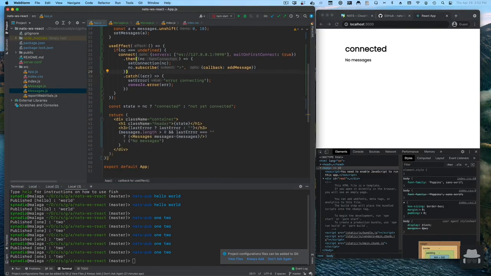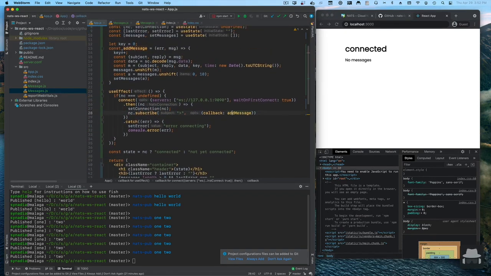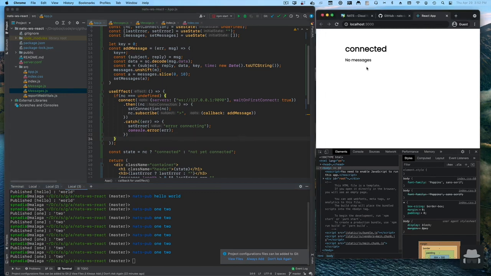Okay, so if we don't see a message, that's not good, because the whole point of the app is to show a message. So the connection, we subscribe, we'll go to add message. What is that message doing? We're going to key, extracting message and save. And then we're going, yeah, and oh, that's what it is. Yeah, we didn't slice. We needed to slice, not unshift there. So, okay, perfect. Now it should be okay if it reloads.